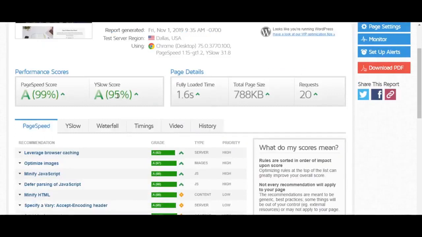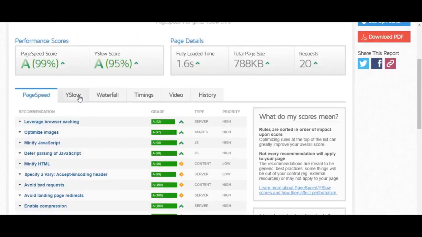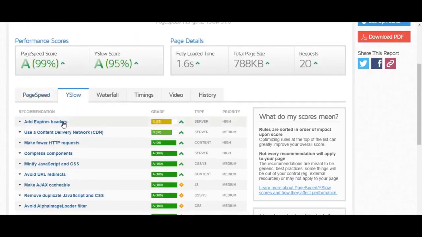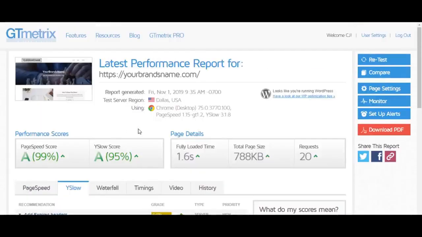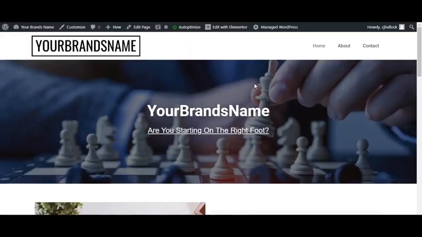It changed the YSlow score by 4, and it dropped the page speed by 1. But if you come in here and look, you're using a CDN because that's what Managed WordPress is for through HostCheck. Everything looks good. It's a website that loads in 1.6 seconds. There's only 20 requests. The average number of requests is 91. So as you see, you've built a successful website. If you've optimized your images, everything should be running smooth. And guess what? You now have built your website.